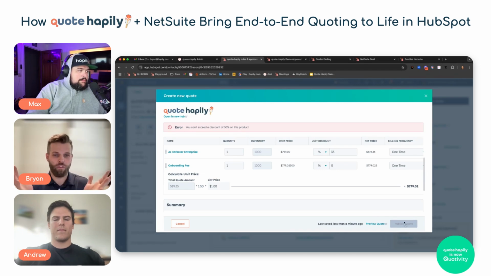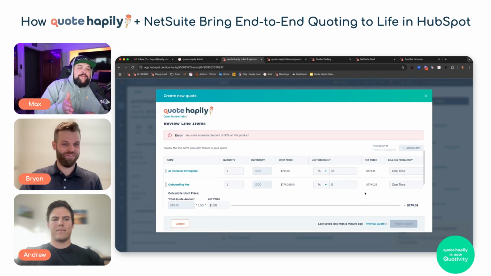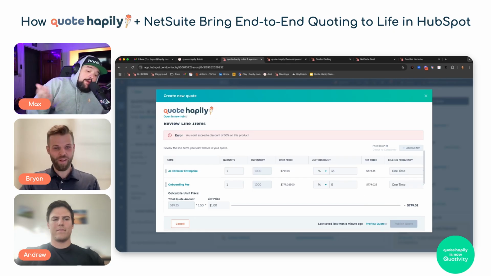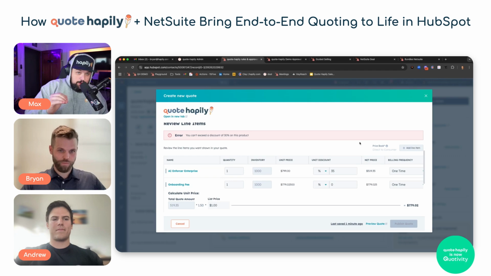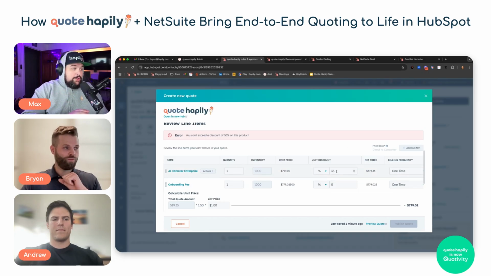example. Now, Max, if you think about HubSpot today and how they run approvals, how much better is it? Infinitely, right? If anyone's not familiar, maybe quite frankly, you haven't been quoting on HubSpot because you can't do advanced approvals. For anyone who's watching that doesn't know, native quote approvals out of the box in HubSpot require you to get literally every single quote approved, right? And you can only have one person be the approver, right? Which I think would probably drive a lot of people to run approvals through NetSuite.